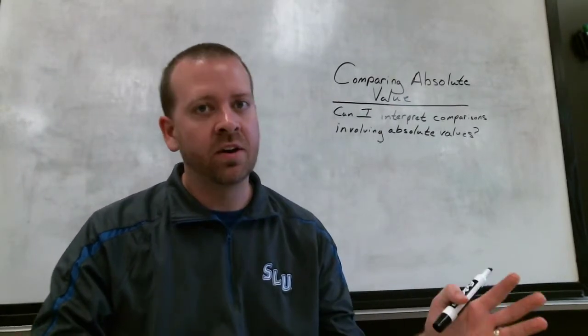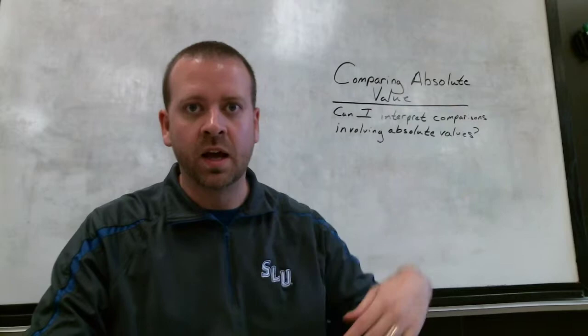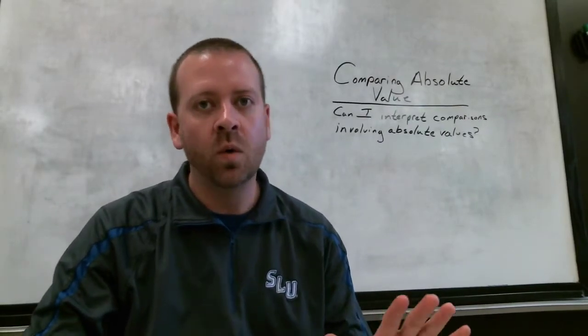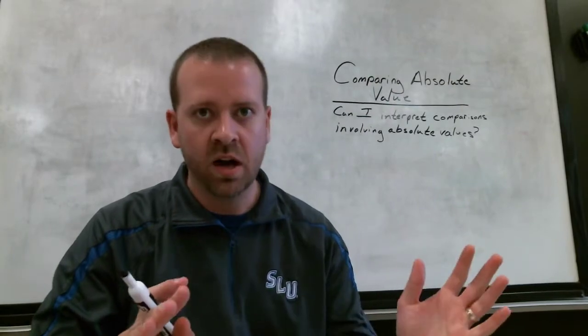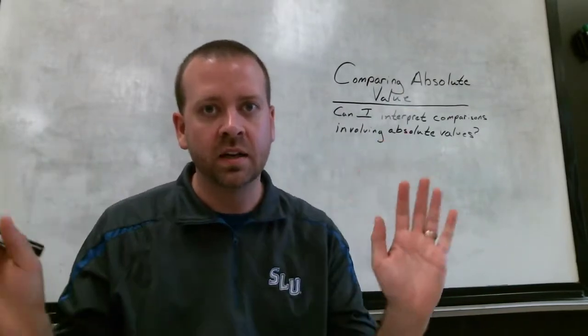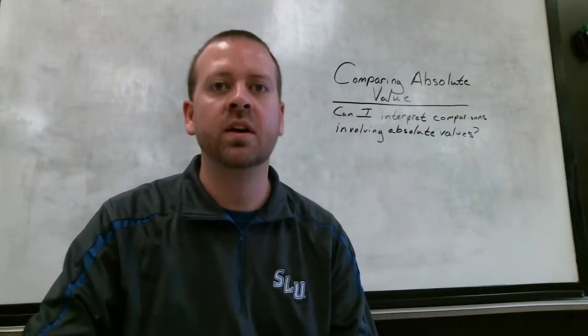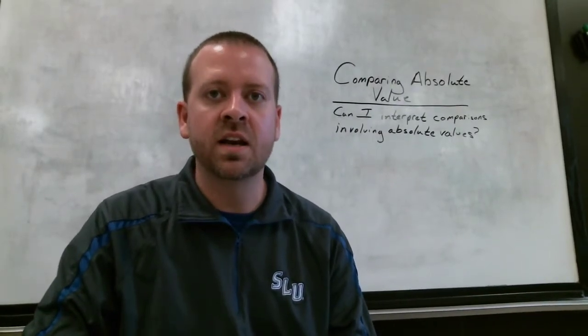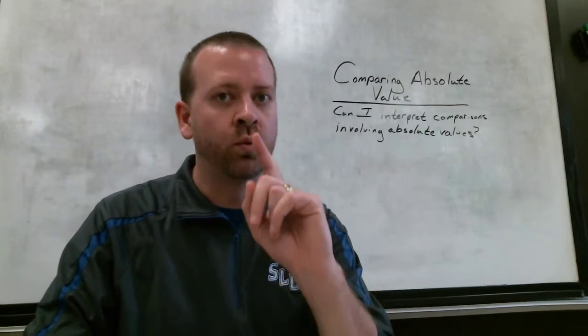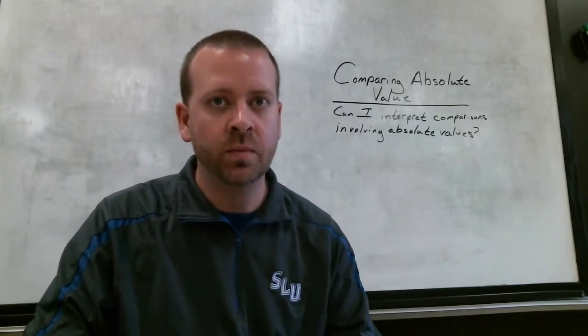Okay? Doesn't matter if you're going left, which is negative on a number line, or right, which are positive numbers on the number line. Doesn't matter. They don't want to know which way you're going. They don't care. They just want to know the distance that you're taking from 0 to get to that point. That's it. That's why you will never, ever, ever see a negative as an answer to an absolute value problem. So let's do one example real quick, just as a review, and then move on.